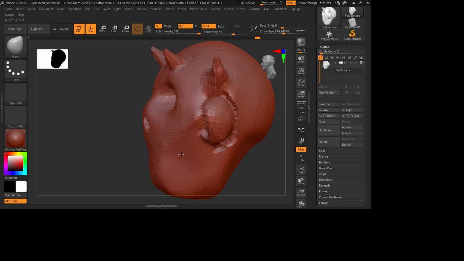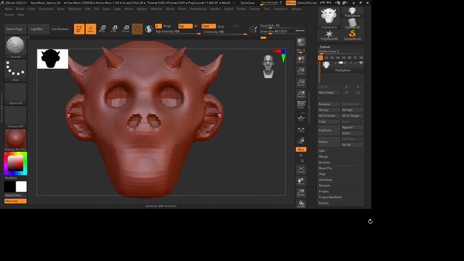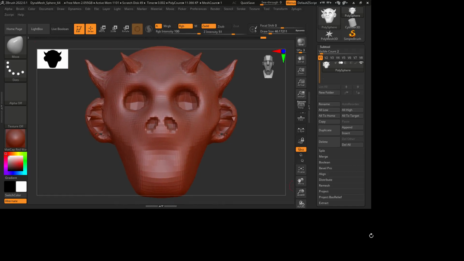There's no need for you stressing yourself starting from the beginning like this. Actually, most artists start from the beginning like this, but I don't really encourage it because it takes time, and if you have a project that you have to finish in 2 days time, you don't want to be sculpting like this, you don't want to start from the beginning, you don't want to rush it and get it done, right?